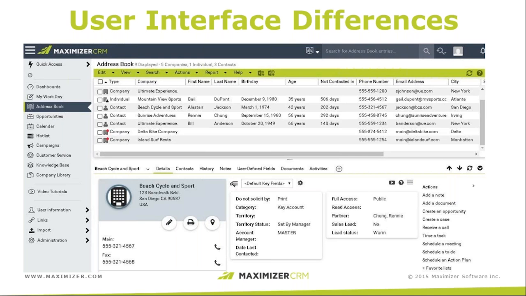Several advantages to doing what we've done. It's quicker to navigate. Once again, fewer clicks, more information in front of you. We also have given you the ability, through this plus icon I'm showing here, to remove the tabs that you don't wish to see. So you're seeing details, contacts, history, notes. You're seeing the custom fields, the documents and activities. There's a couple of other tabs which are missing right now, and I will introduce those to you in a few moments.